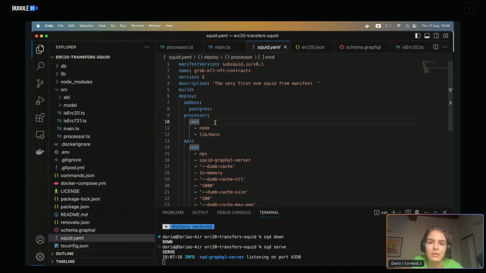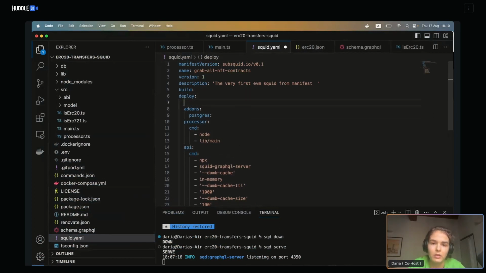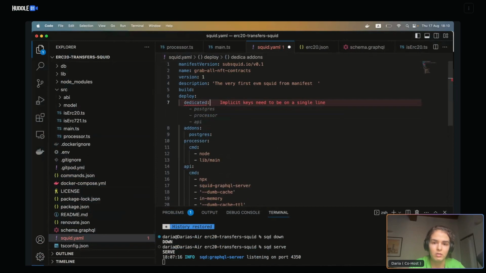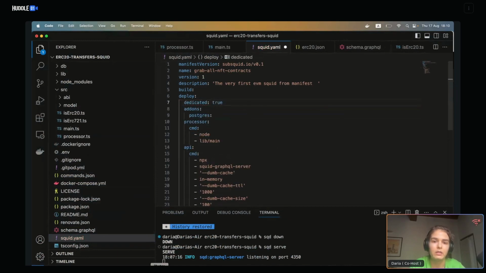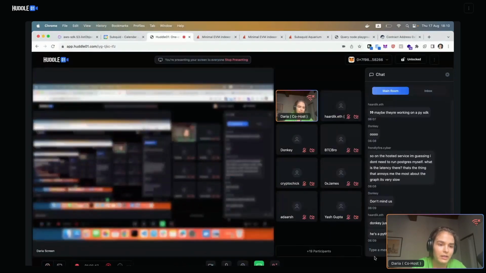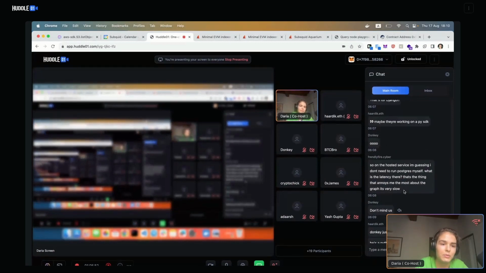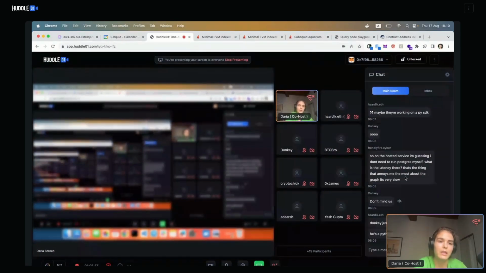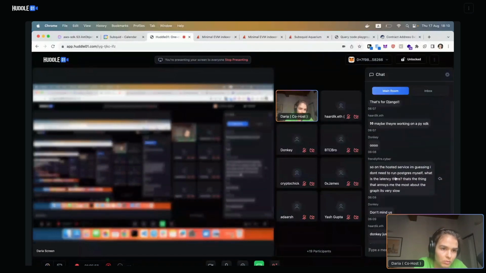If you feel like your Squid is slow, you can specify the scale and say how many instances you want for load balancing, and you can also say dedicated: true, and then you'll have dedicated resources, so it will never fall below an acceptable speed. So we actually recommend that in production you use dedicated: true.